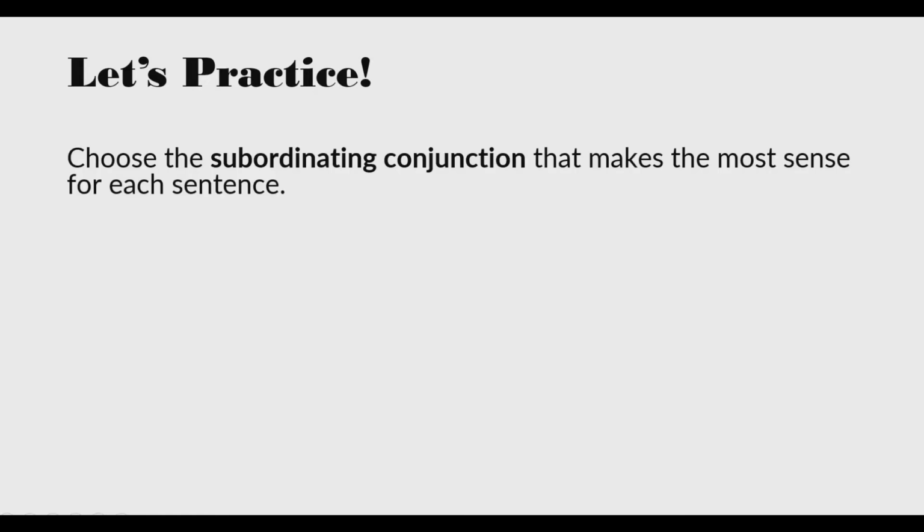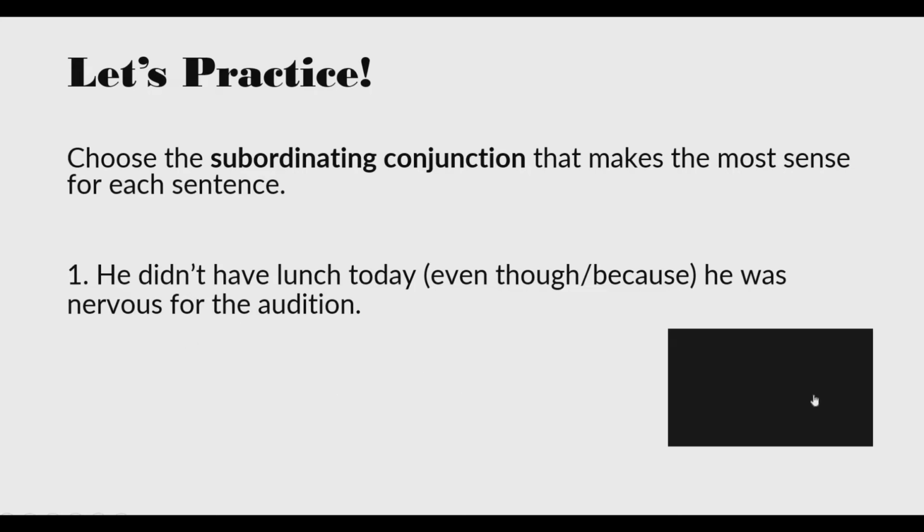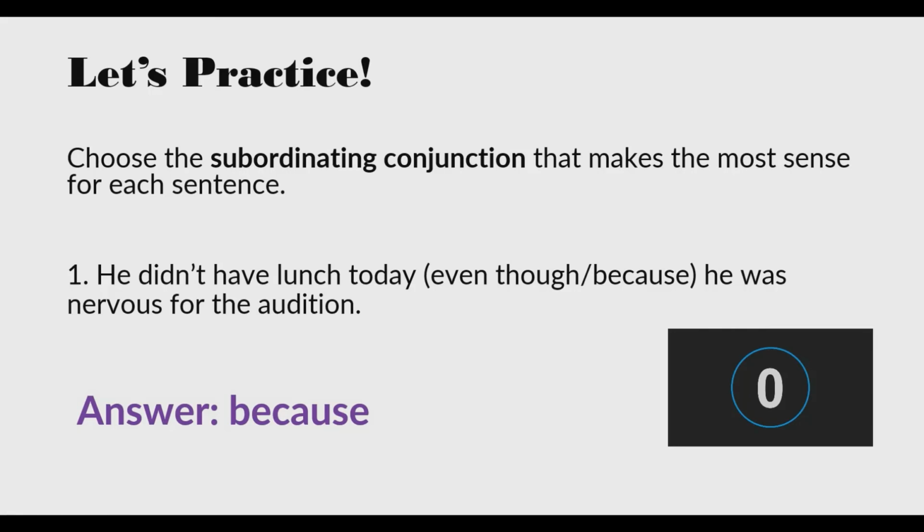Let's practice. Choose the subordinating conjunction that makes the most sense for each sentence. Number 1. He didn't have lunch today, even though or because, he was nervous for the audition. You have 10 seconds to choose the right answer. The correct answer is because. He didn't have lunch today because he was nervous for the audition.